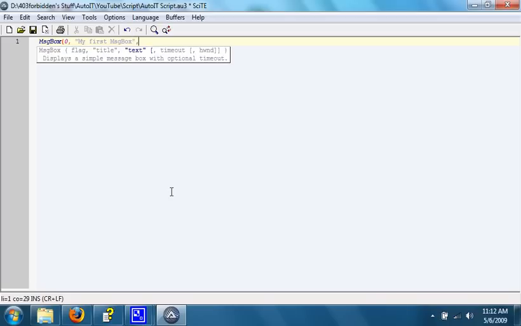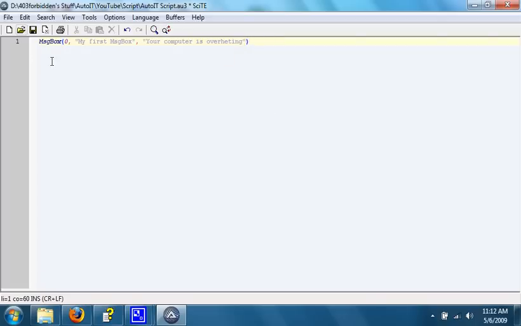Separate it by a comma and a space, and now we have the text of the message box, which we're just going to make, for fun, your computer's overheating. When you're finished putting in parameters, you finish it with a parenthesis going the other way. Now, there is one other parameter that, actually two, that we can add, but I'll just go over the first one. It's timeout. What this is, it's the number in seconds before the message box automatically closes. We're going to get into that in a sec.